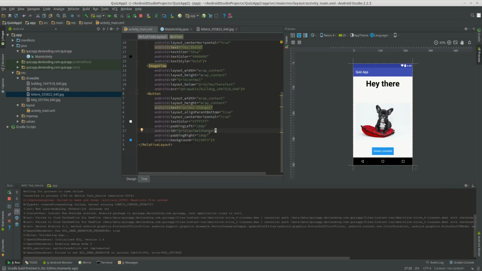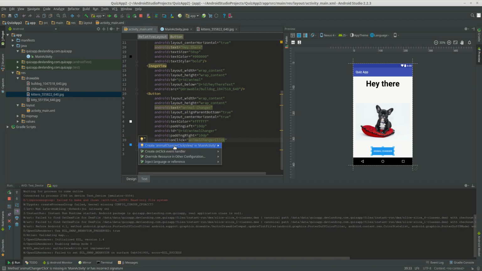So there's a field in XML that we can do, on click. And we can name it. This is going to make a click listener for us, and we can name it like animal changer click. And what we want to do is see a light bulb.